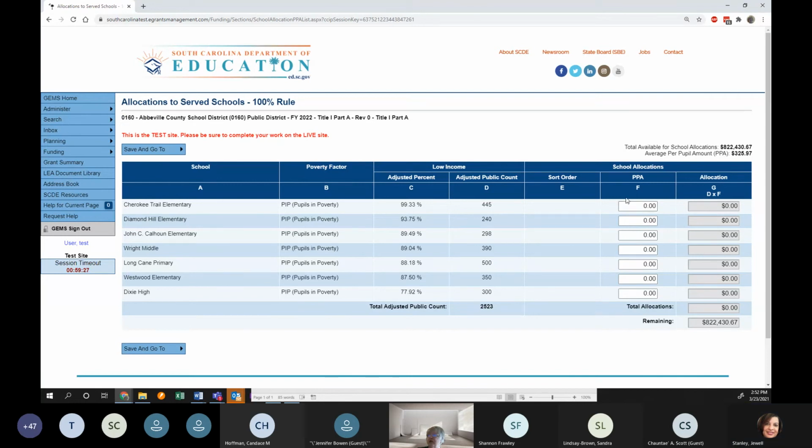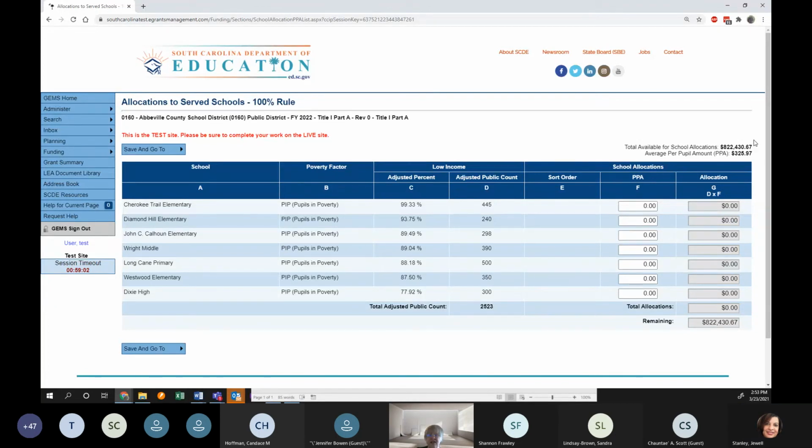All you need to do is adjust those PPAs to get them as close to whatever's available. You do your step 1, you pull your money back and put it in the LEA set-asides page. You fix that page and get that down: how much money am I using in the LEA, at the district level. Then that determines what's going to be available for school allocations.